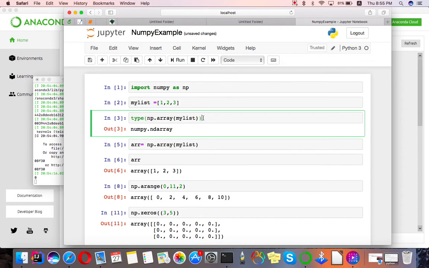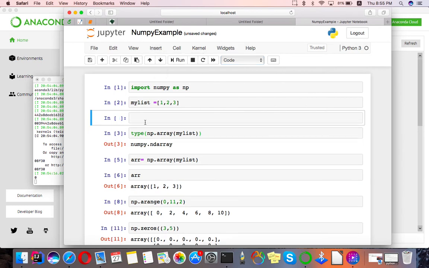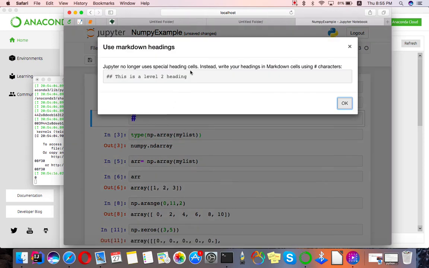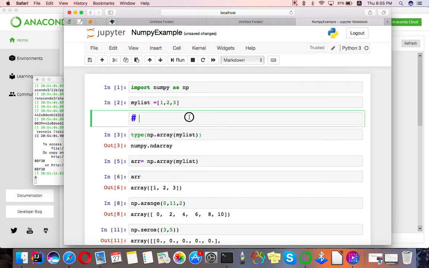So the first function is typecasting from list to array using the numpy library.